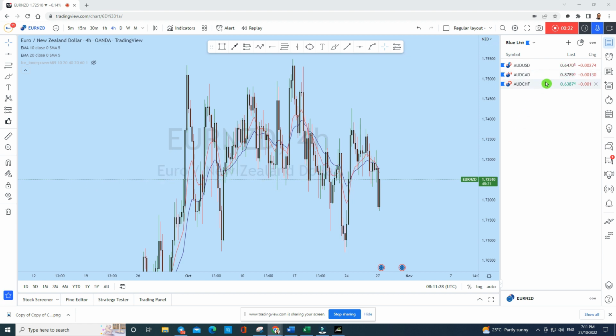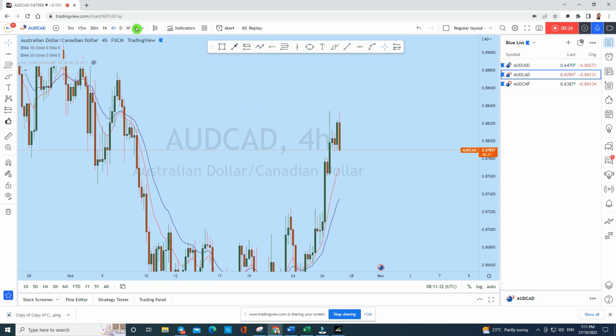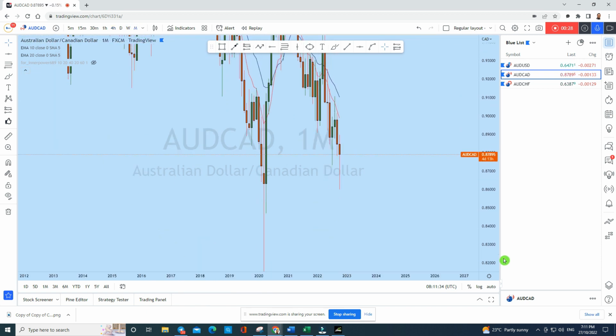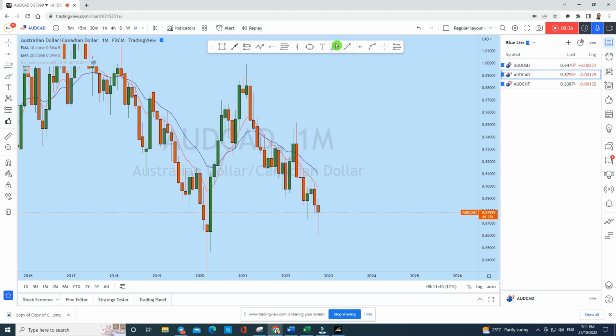Now, first of all, let's look at AUD/CAD. If we look at the bigger picture first to see the general direction in the market, it is a long term bearish market. As you can see, every month the price was creating a series of lower highs and lower lows. So from that market structure, we see that AUD/CAD is, in fact, a long term bear market.